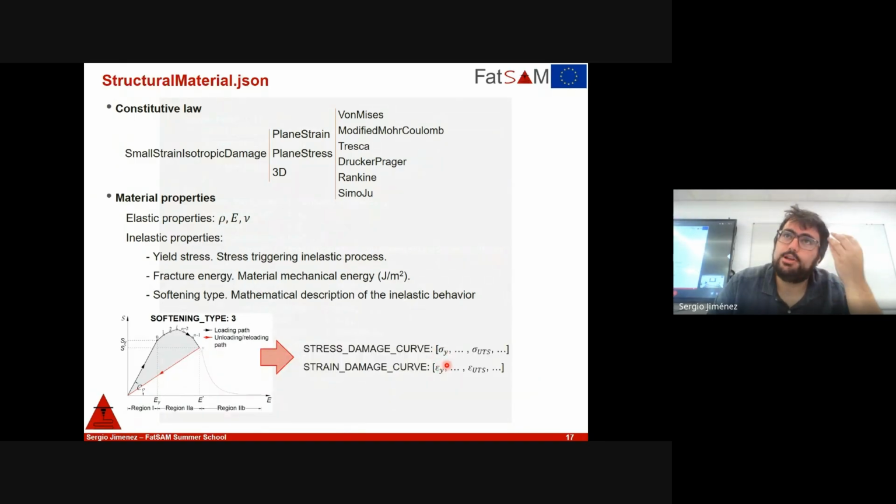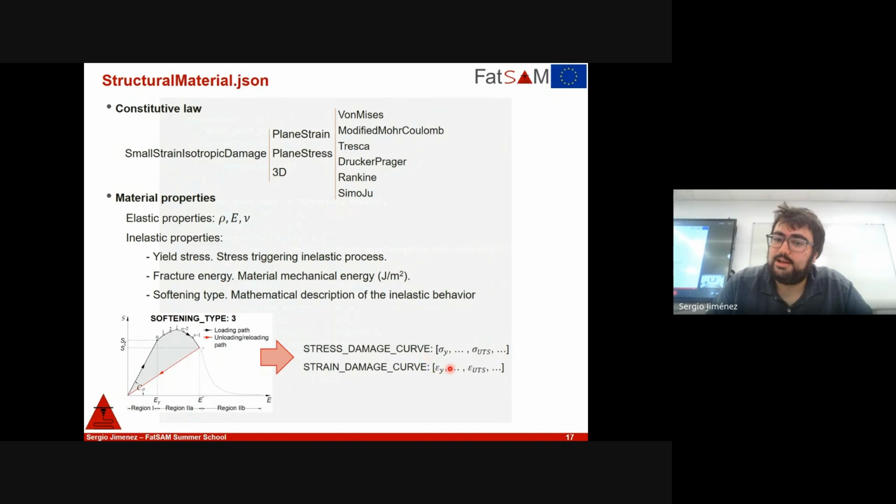Okay, so if you want to use the number 3 hardening law, apart from the other variables, you need also to include these two variables here. You can see the example in the GiD case that I shared with you. Inside, I'm using the by points curve. So inside you can see which is the kind of information that is included here. But the structure is as follows.